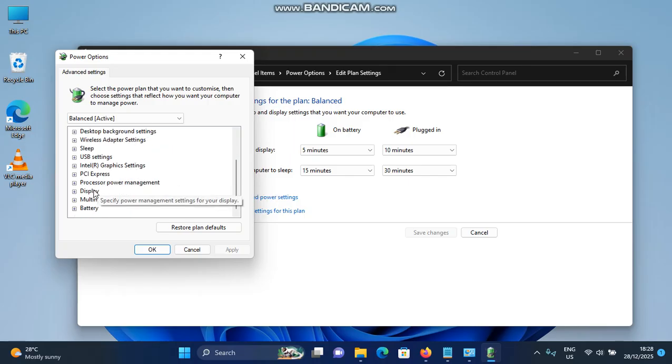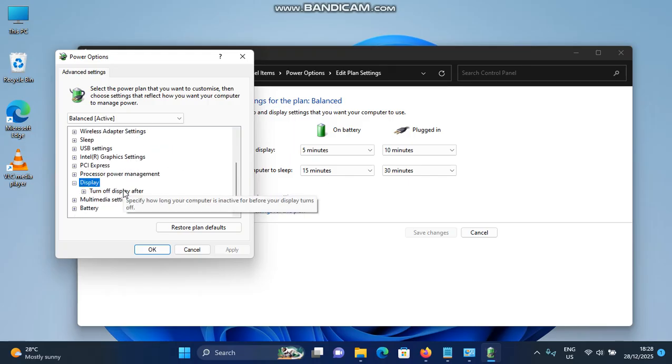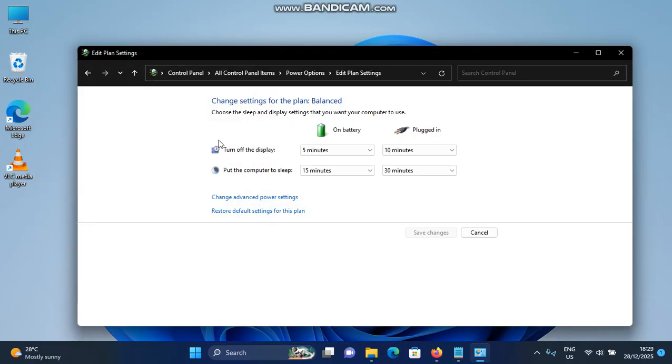Scroll down and double tap on the display option. Some of the latest computers have an enable adaptive brightness option. In my case there is only one option. If you see an enable adaptive brightness kind of option, you need to set it to off. In my case there is no such option, so I'm going to cancel this.